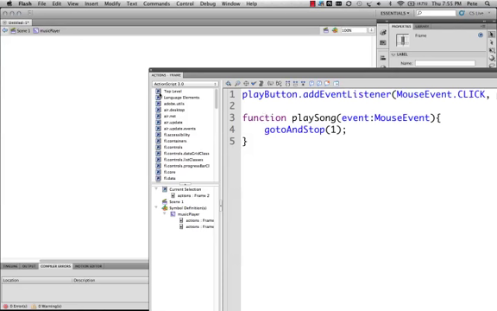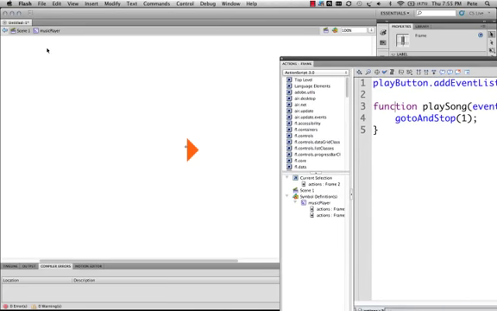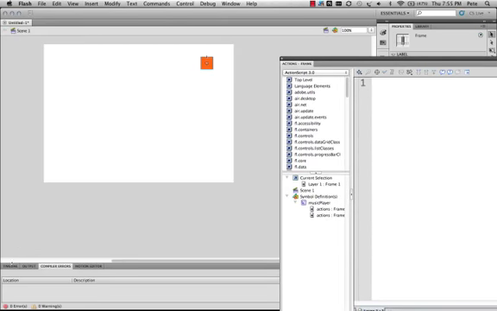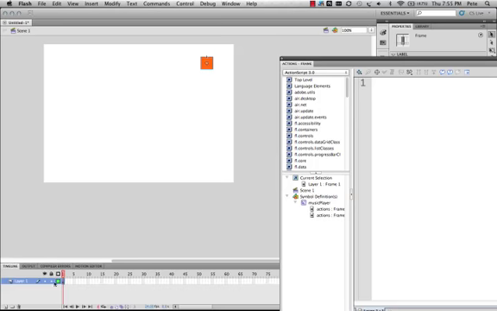Cool. So again, the nice thing about this is it's all happening right inside of this movie clip called Music Player. When I go back out to the main timeline, I could extend this guy out across the entire movie so that this little, self-encapsulated movie or music player is there for us on any given page that we might want to. So hopefully that helps if you are looking to do a play, pause sort of thing for your final project. You can use this. The code's all there for you.